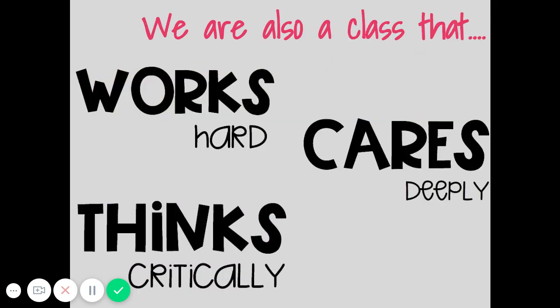We are also a class that works hard. We are also a class that cares deeply. And we are also a class that thinks critically about the choices that we make, about the actions we do, and also about the work that we are going to be doing and the learning that we are going to do, the discussions that we are going to have. We are a class that's going to think critically about the world around us and how we can impact that world for the better.